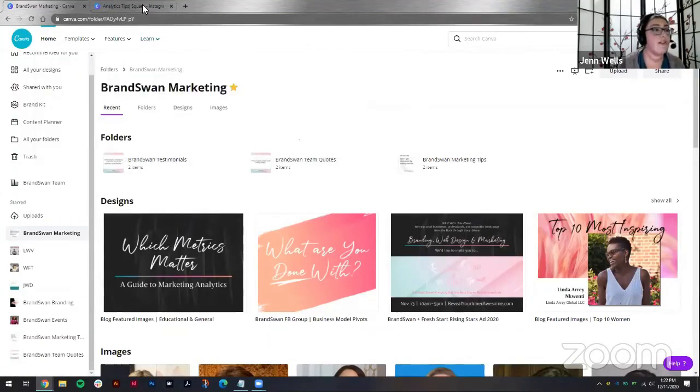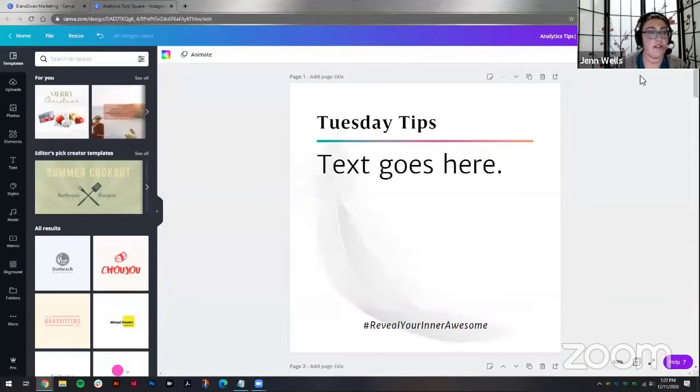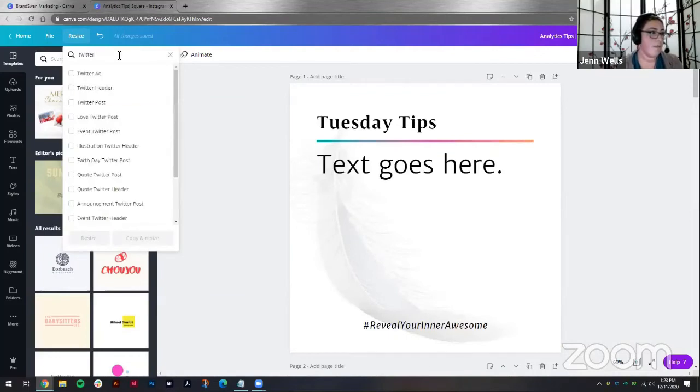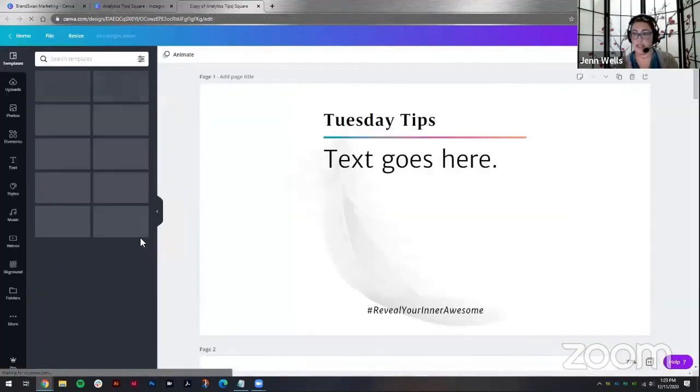Okay, one of the other features in here that I really wanted to focus on for the Pro is the resizing option. So you make a graphic and you like it, and now you have to resize it for, you know, you've got an Instagram graphic, you need it for Facebook, you need it for LinkedIn, you need it for Twitter. Recreating those graphics 4 times is going to be a huge pain in the butt, but you do not have to do that. I can come over here and say, okay, I want to resize this for Twitter. Twitter post, copy and resize. And it will do its best to take my page elements and make them fit the new size.